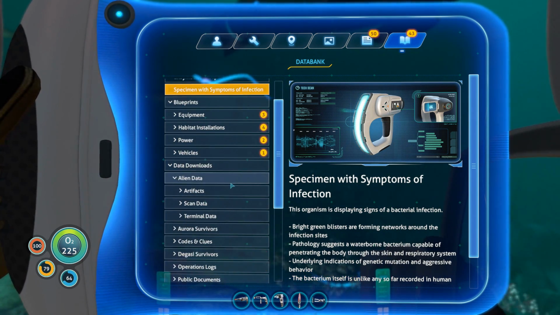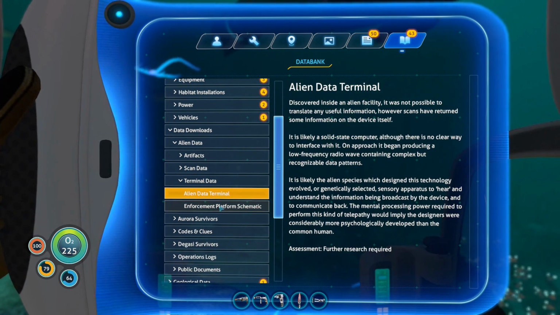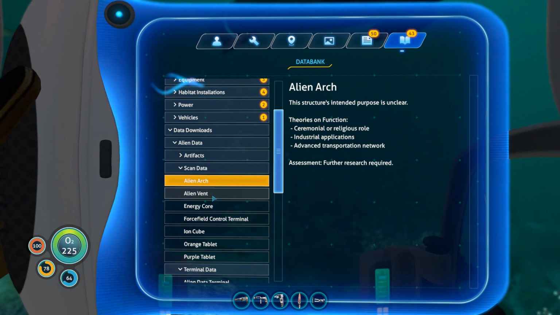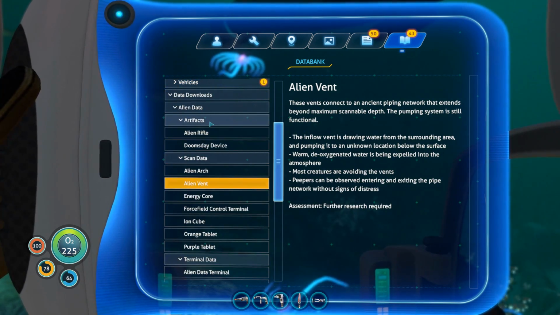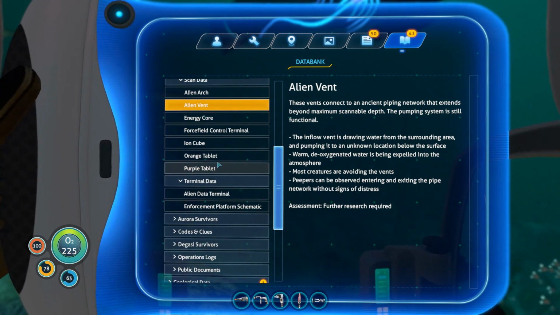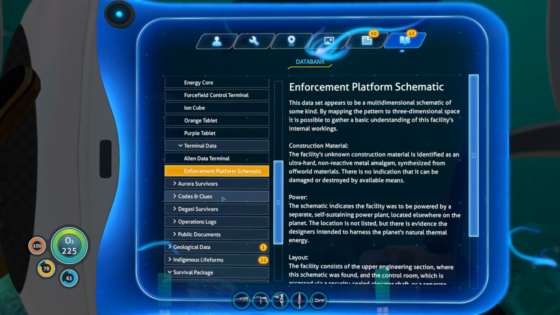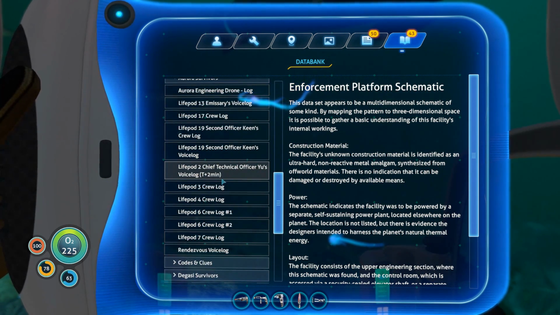All right. Another thing that we can use is the alien data. So, terminal data. We know that there are other facilities. I just need to find out where they are. Where the fuck is everything? Everything got minimized since the last time I played. So I'm very confused as to where it went.